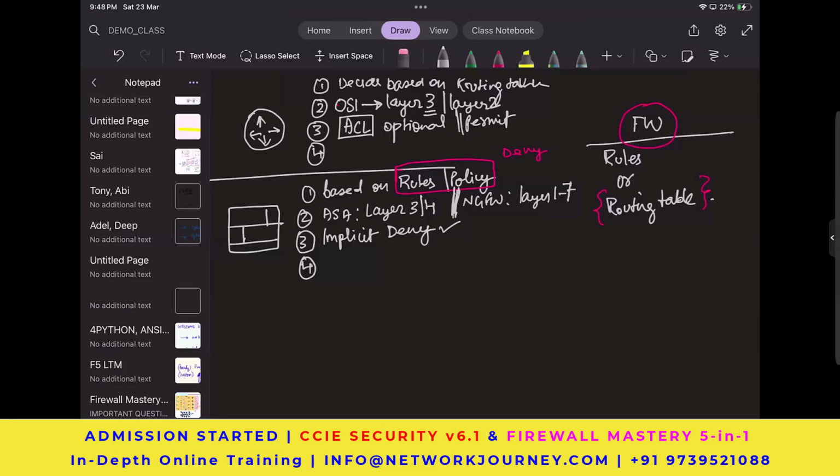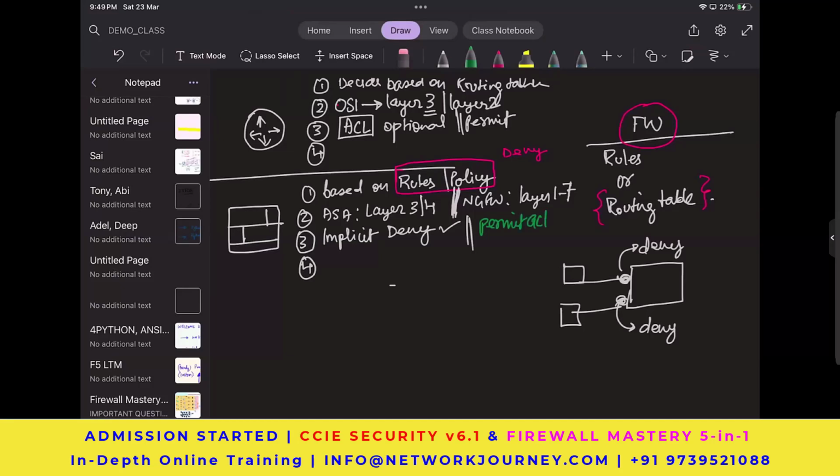It will push it, but it will never deny it or drop it. The drop only happens in a router if it doesn't have a default gateway or static route to go to the next hop. But in the case of a firewall, say this is a firewall and I have an interface cabled to some other network devices, these are by default denied. It's called implicit deny. And to allow this, you have to come up with permit ACLs.